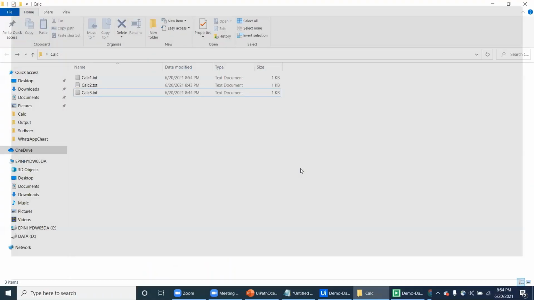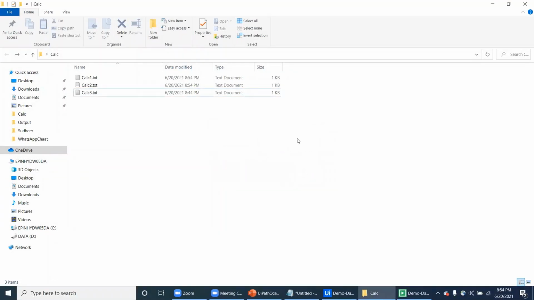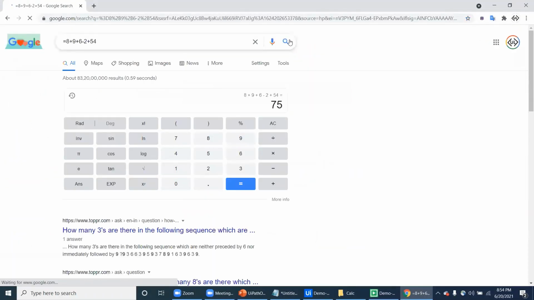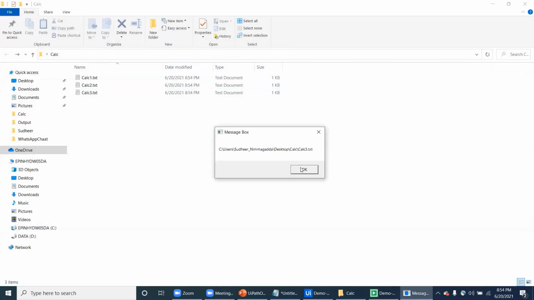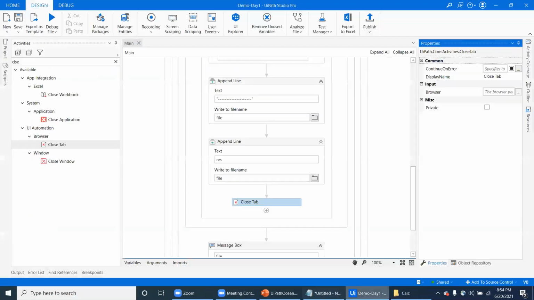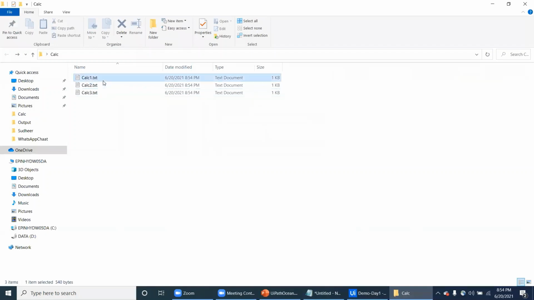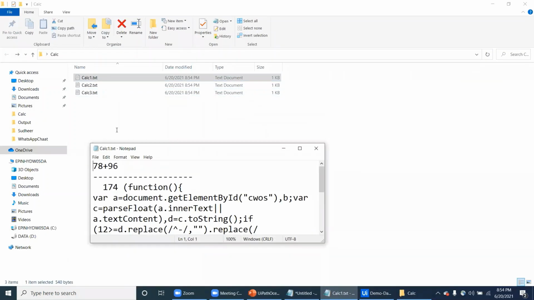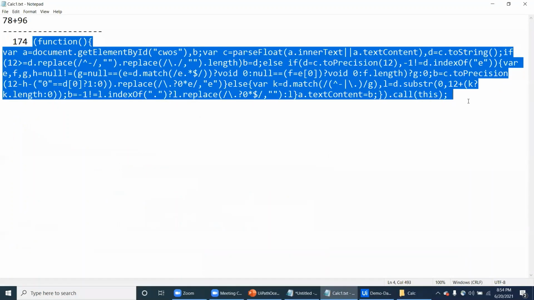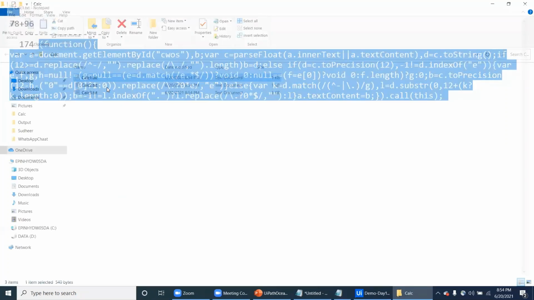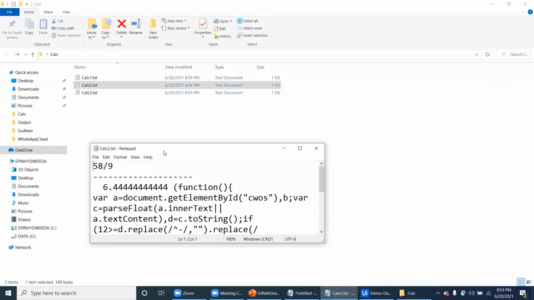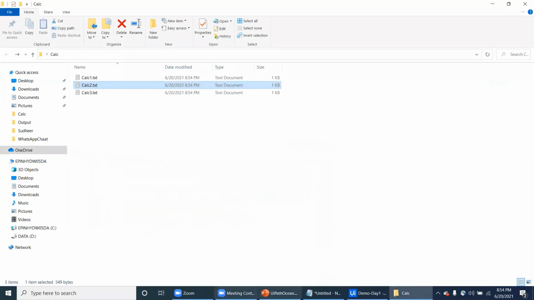Once you click on the message box, it will go to the next text file and do the same. It is going to the next text file. See the calculator result, what is it saying? Other than that, it extracts a lot of information. So there is some selector issue. We'll fix that also. It's not only extracting the results, it is extracting something else also.